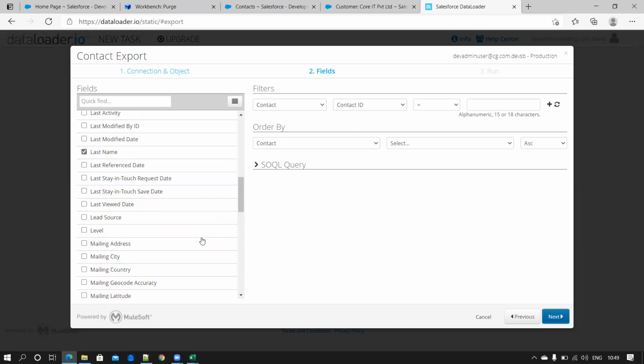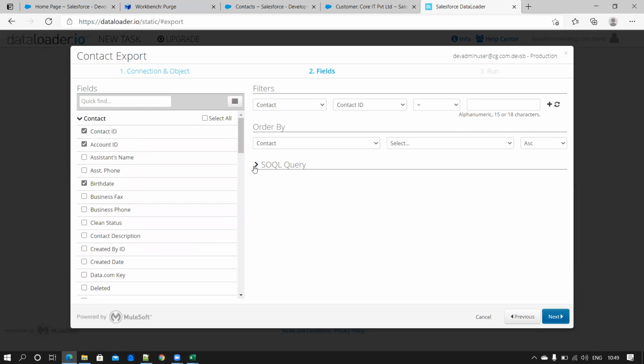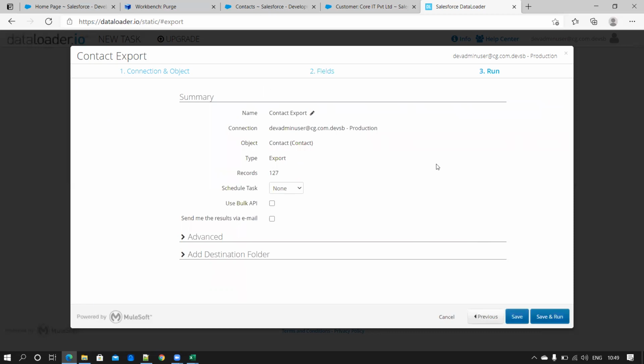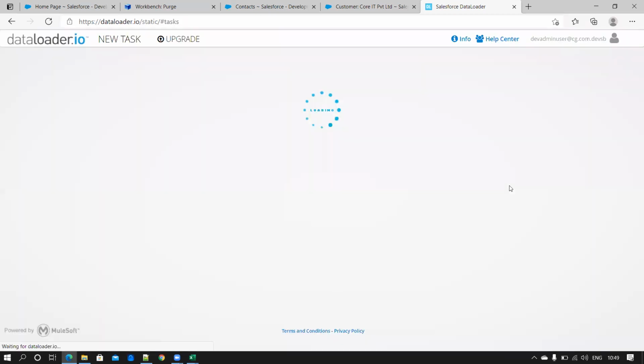So these are the fields I am expecting. Okay. So the query has already been written. If you want to add your conditions, you can add them. Click on next. So 127 records are there. Save on there.